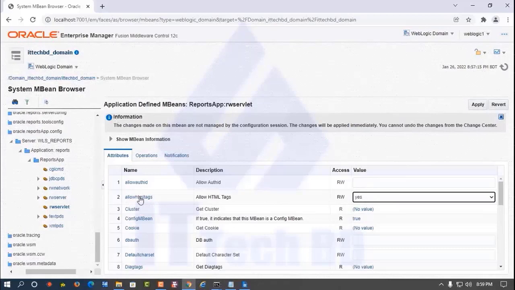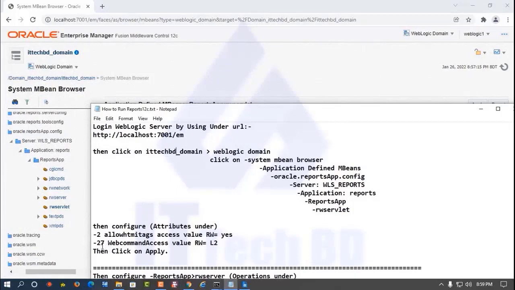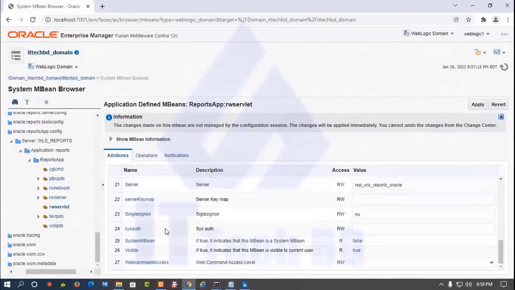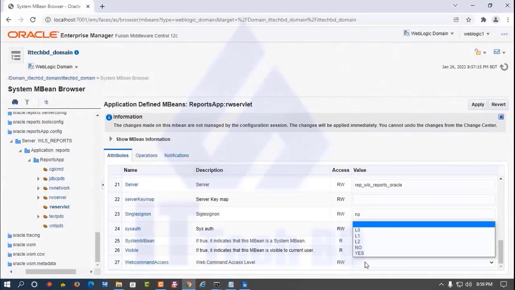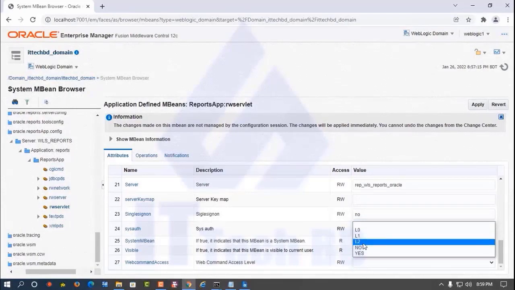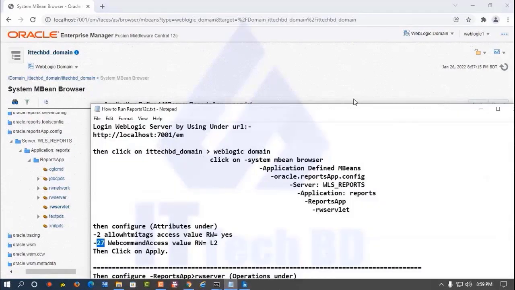Then this is AllowHTMLTag. Then go to number 27, WebCommandAccess, this one you find. Value, write L2. This is 27, you find here, the last one, WebCommandAccess, then value you select here L2, see here same.